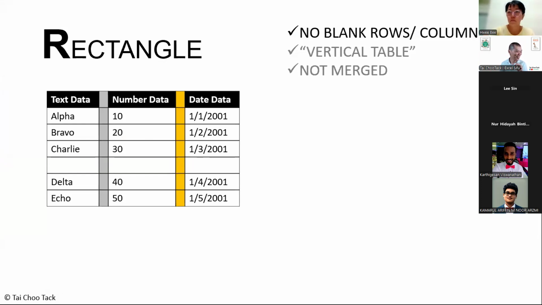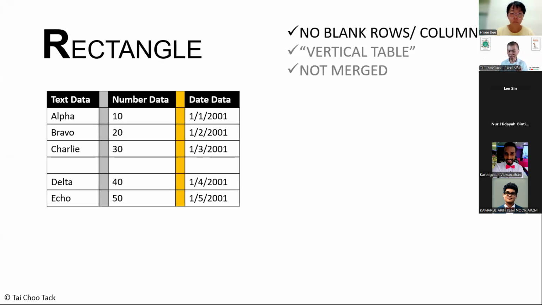Have you seen this before? Yes, thank you. Okay, it's very, very common. Whenever we have blanks, it's okay if we are handling the data ourselves manually. When we are using Excel to interpret the data, Excel will perceive the data as broken apart, as 2 different isolated data. So this is how Excel interprets. Blanks may cause a lot of hiccups in Excel later on.